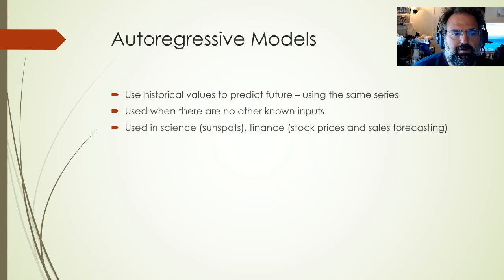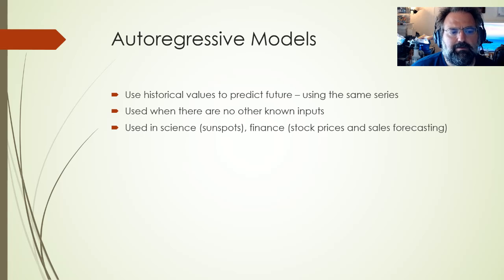It's used when there are no other known inputs, and that's because if you look at the definition of some of the things we try not to do in data science, this is exactly it. We spend a lot of time separating our testing and our training data, right? It's essential that we don't train and then test with the same data as a general rule. This breaks that rule. And the reason being is there's no other alternative.